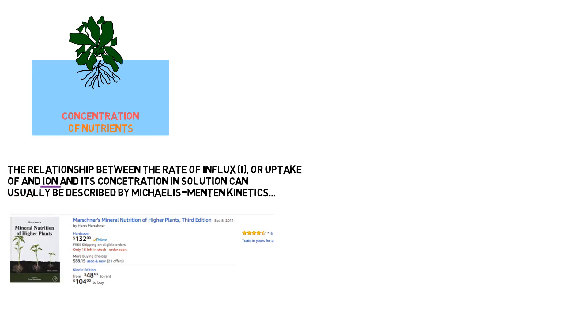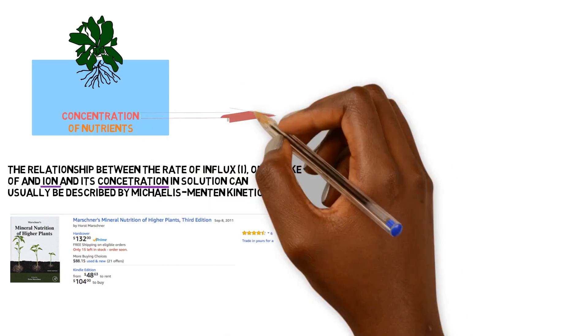That's what the ions are - your nitrates, your potassium, your phosphorus, all those are the ions. There's a relationship between how plants take those up and the concentration, how concentrated they are in the solution. Let's find out what the definition of concentration is. When you read this book, you'll find that everything that has to do with nutrients is dependent upon concentration, whether it's nutrient uptake through the xylem, through the phloem, or nutrients being supplied in the vacuoles of the plant cells. All of it has to do with nutrient concentration.